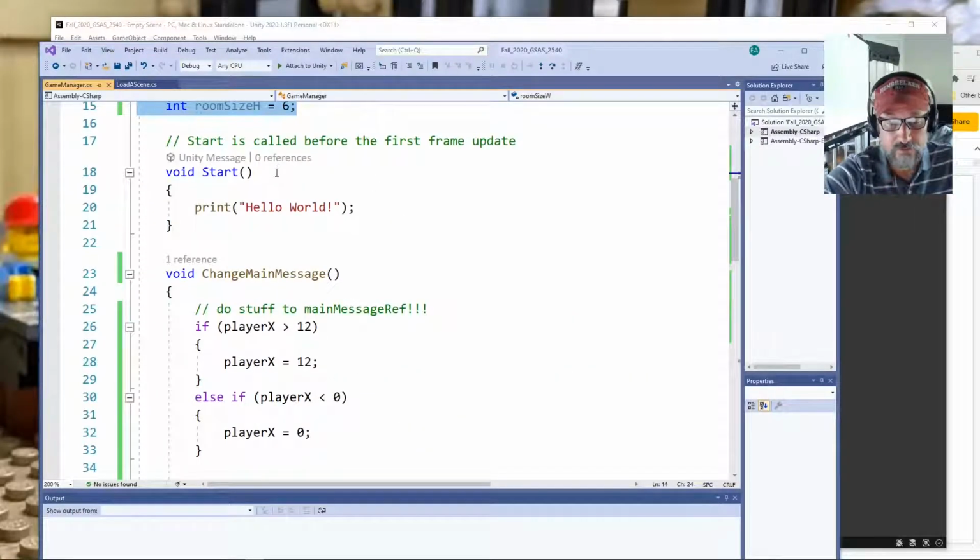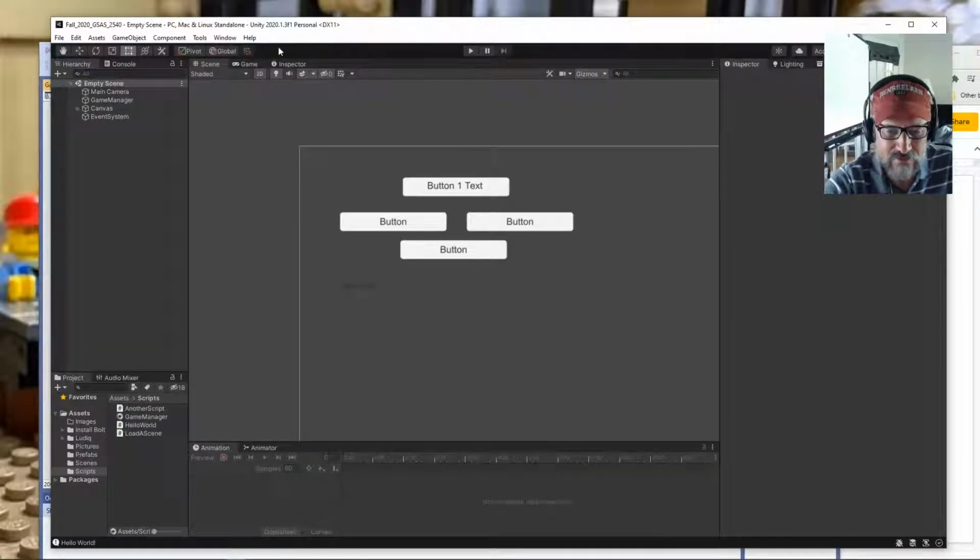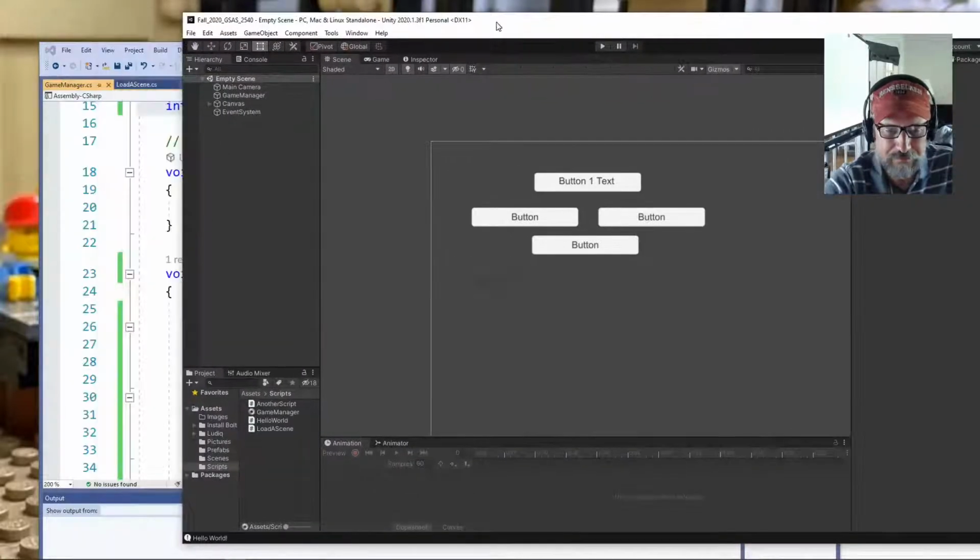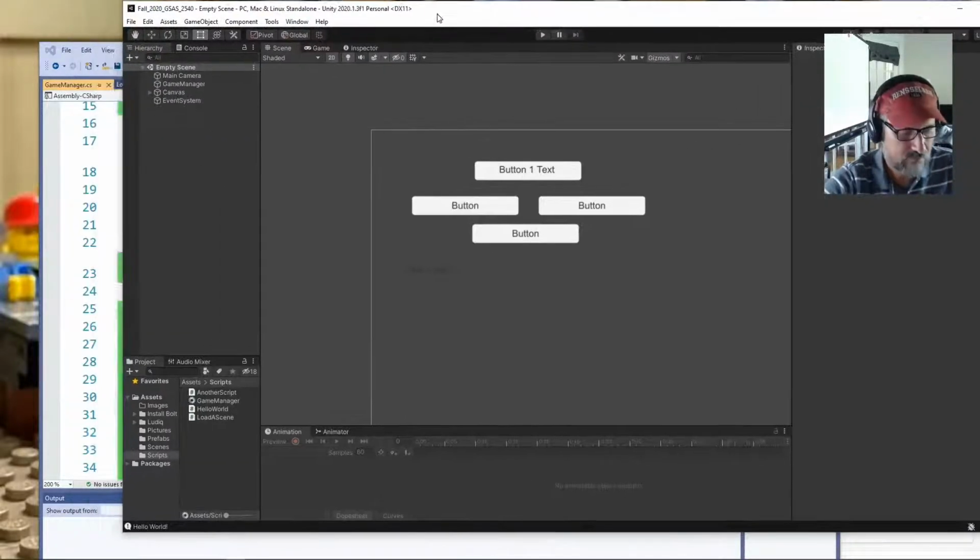So if we go and look back at the specification for the first project, you'll see that largely what we're talking about is just like this. It's creating a room that the player is going to be within. Now we just created a room that was 12 by 6. And we checked the player's position over and over again.